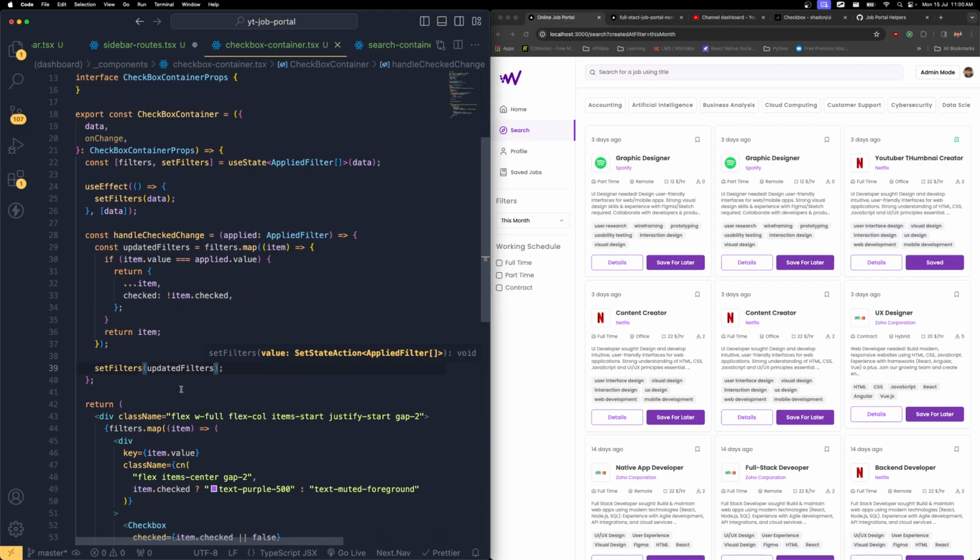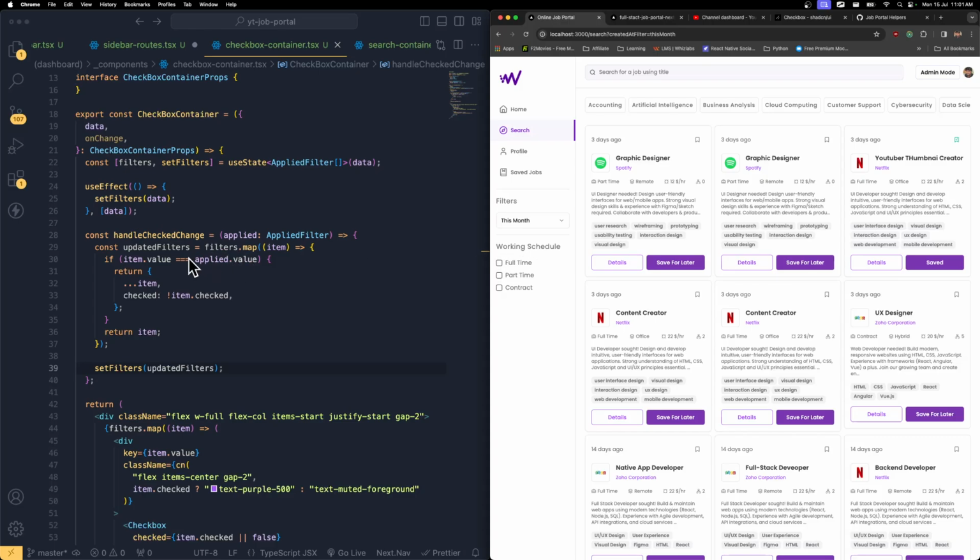So save it. And now if I click this, you can see the color is changed. If I click this, this one is all changed. If I click it again, now it is removed. The reason is that when I click it the first time, it does not have that property called checked.